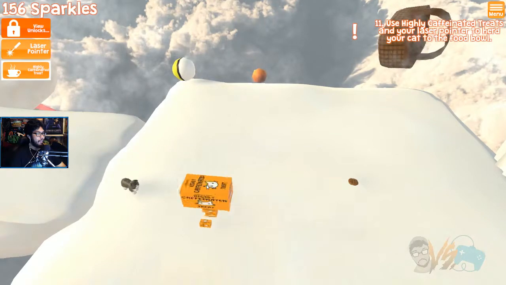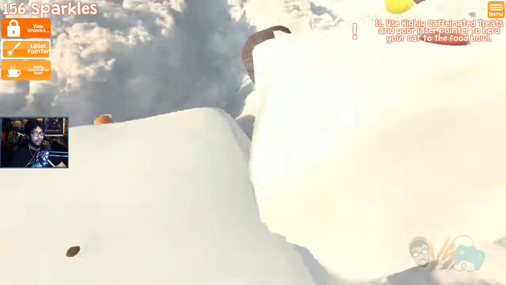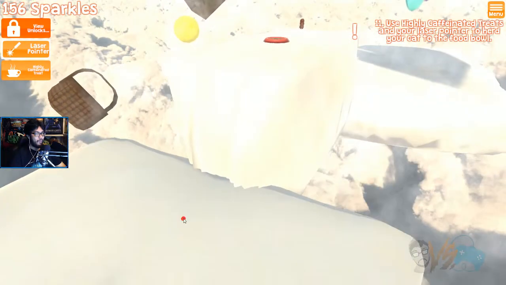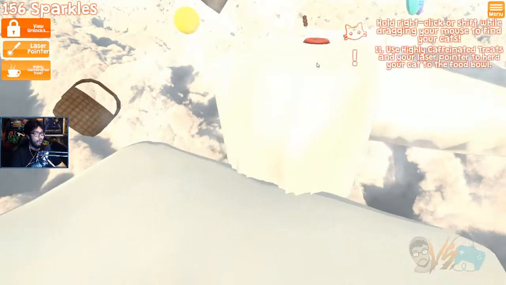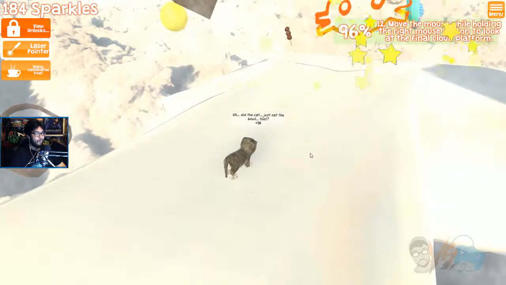Alright, here, eat this. Now come this way. Good God. Monkey kick a kitty. Meow. Over here. Over here, kitty. It's okay, kitty, right there. Here, kitty. Up here, kitty. Up here. Whoa, there he goes. Alright, cool, there you go. Good job, kitty. Eat that food bowl.